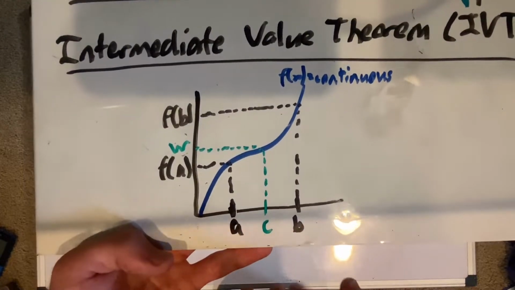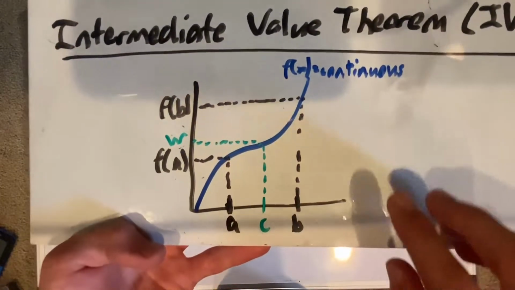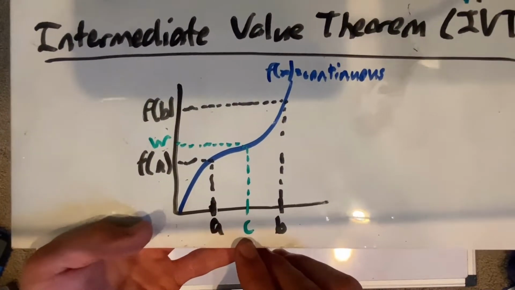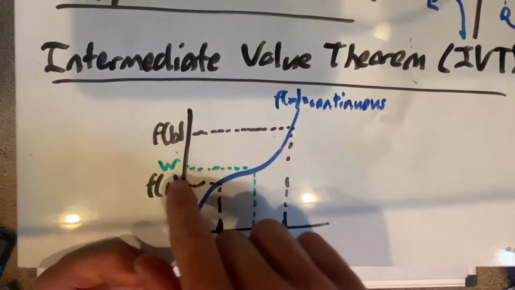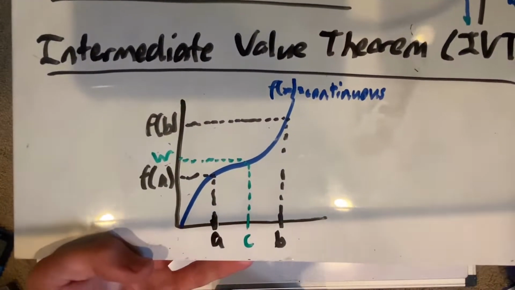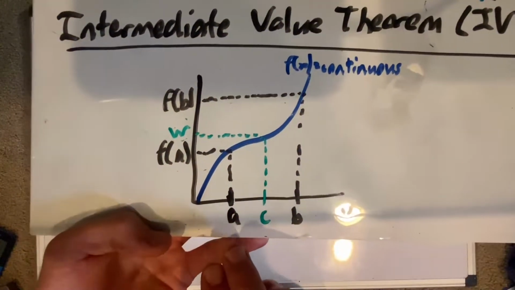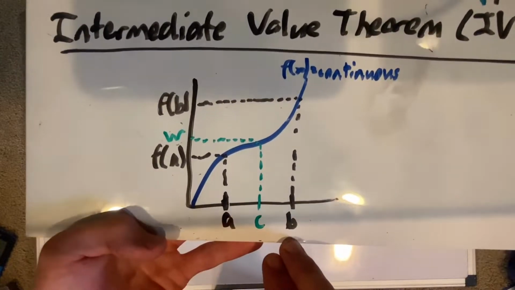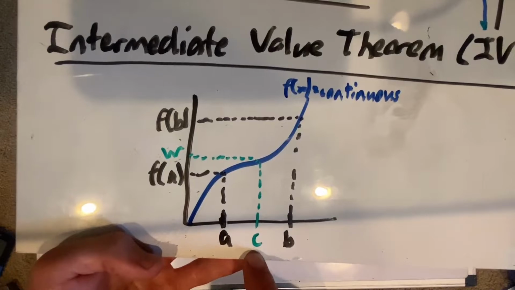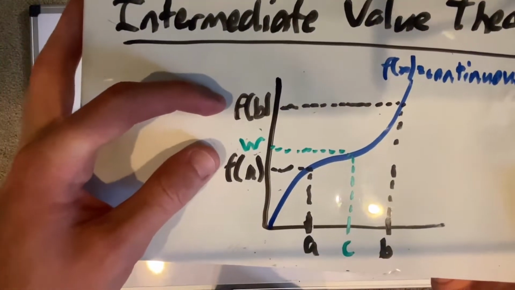Now, that means that if a and b are not equal to one another and the function is continuous, there exists inside a and b a number c, where this number c is equal to w, which exists inside of a and b as well. So that means that if it is continuous and a and b are not equal to one another, there exists a c, where c spits out a value of the function that is in between the values for a and b.